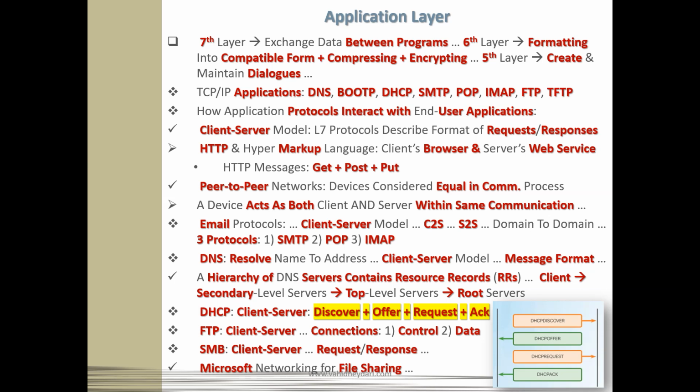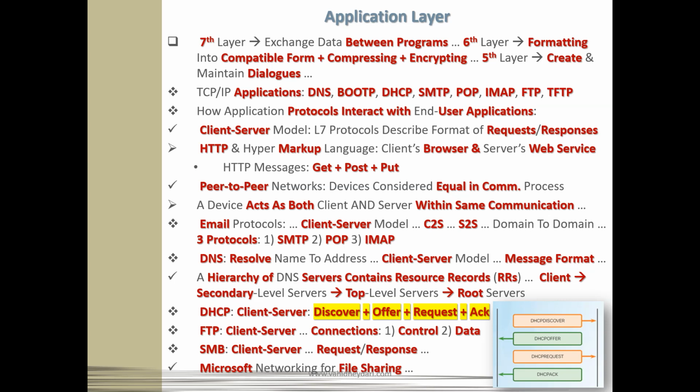Clients using SMB establish a long-term connection to servers. So another famous example of client-server based model applications is SMB. Clients establish a long-term connection to server and can access the resources on the server, as if those resources are local to the client host.